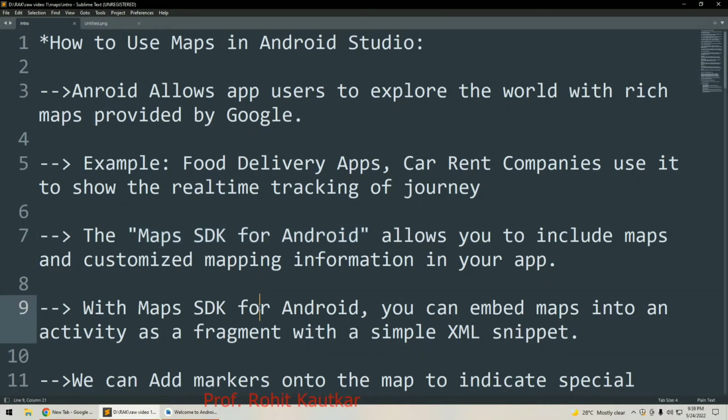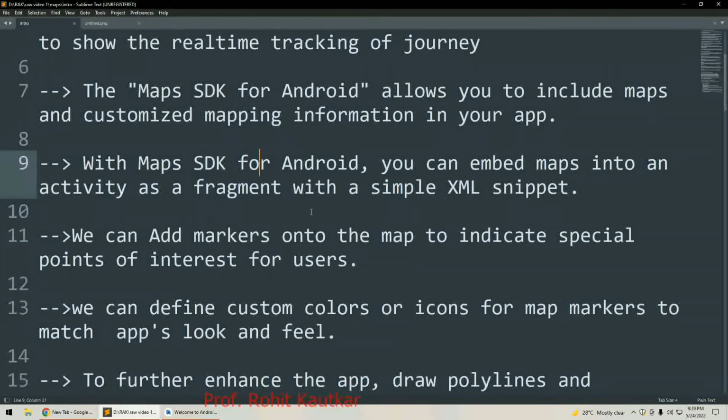With the help of Maps SDK, we can embed maps within our activity as a fragment, and for that purpose we have to write a simple XML code. So we can add markers within the map as well. These markers will be used for showing the special point of interest for the user.